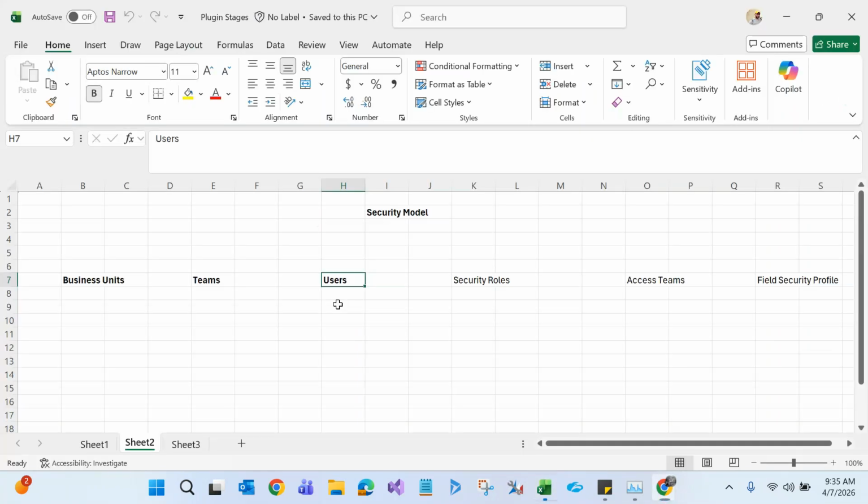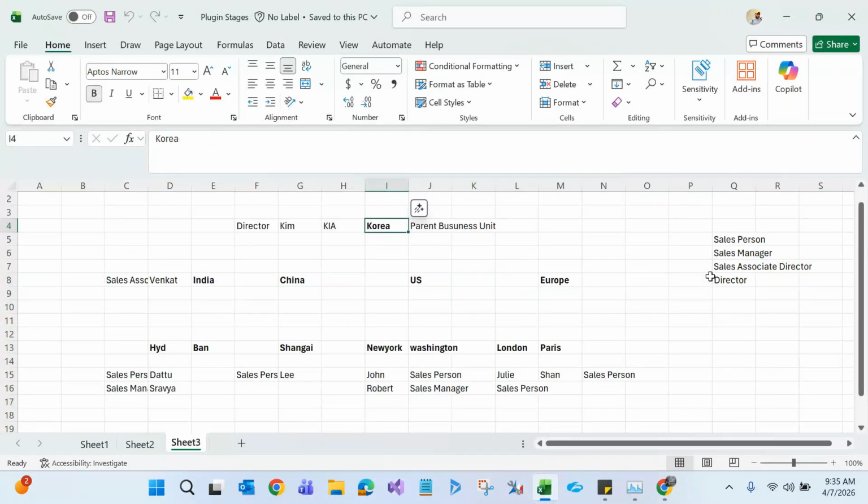And after that, security roles. We started discussing security roles. Yesterday we created one security role. We were planning to create four security roles: salesperson, sales manager, sales associate director, and director. Salesperson has the least privilege, and the sales manager has higher privilege than salesperson and lower than associate director.